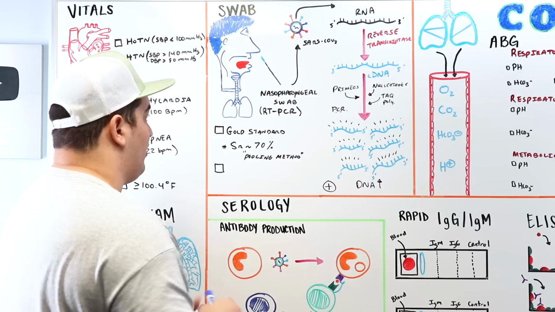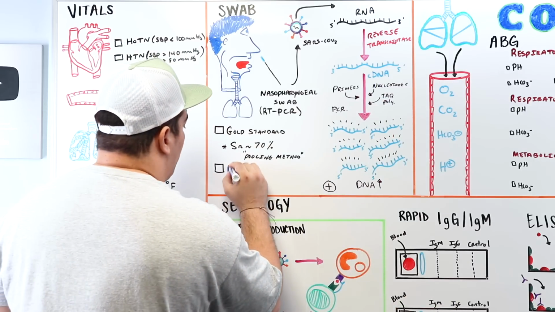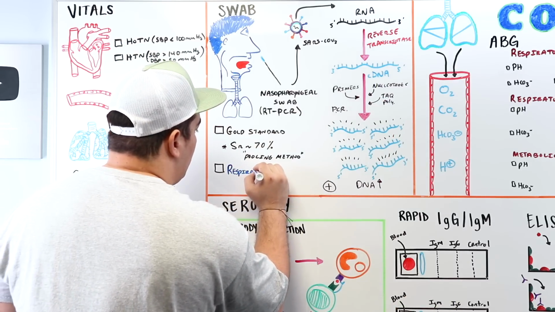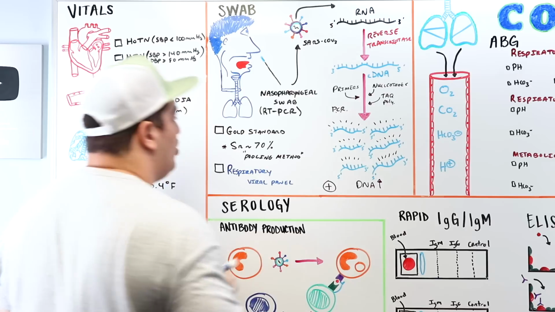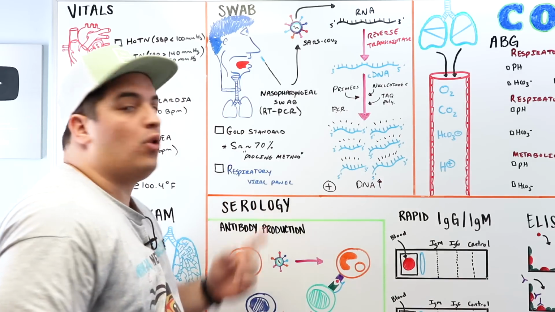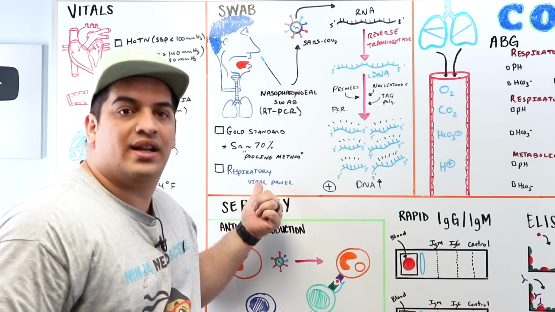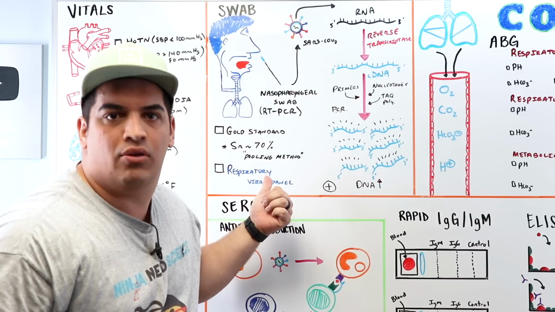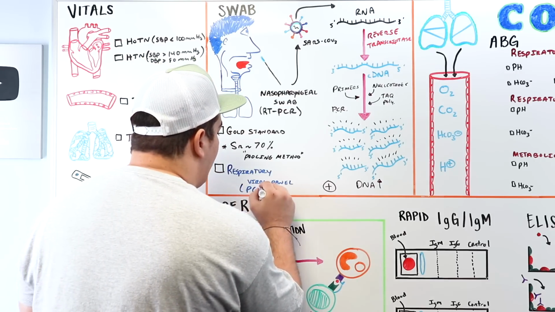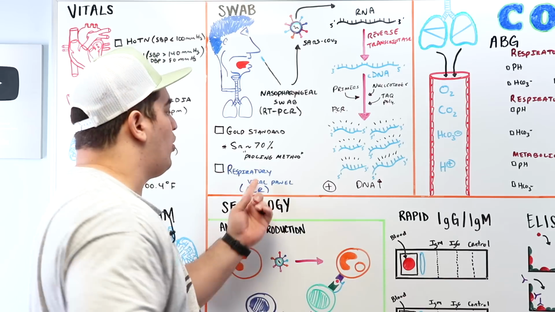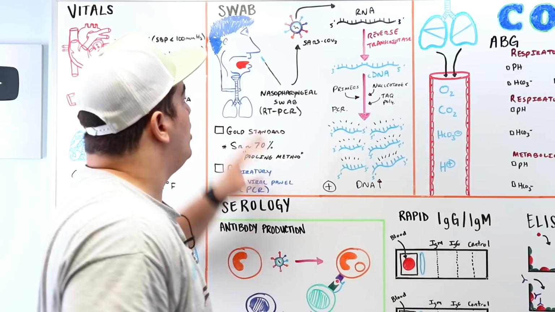The other thing that we're trying to do now is rule out other types of viral conditions. So we can do what's called a respiratory viral panel. And basically we're taking swabs, we're taking sputum, and we can test for multiple types of viruses. Like what? Well, maybe we want to check to see if they have influenza. Maybe we want to check to see if they have RSV. Maybe they have parainfluenza. Maybe they have rhino or adenovirus. So we can do the same kind of thing where we can run PCR on various other types of respiratory viruses because we want to rule out that those are the causes and maybe potentially it is the SARS-CoV-2 virus.